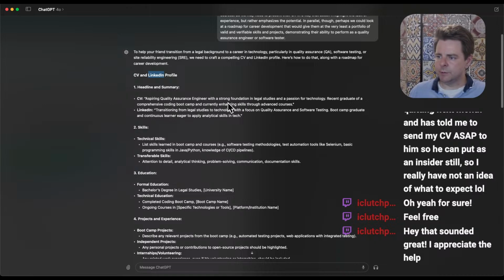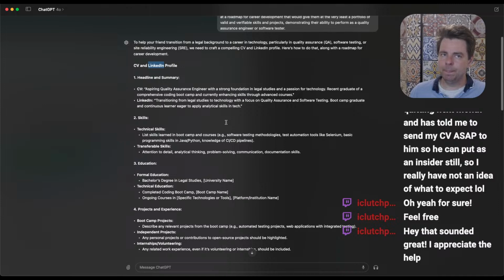Aspiring quality assurance engineer with foundation in legal studies and a passion for technology. Recent graduate of a comprehensive coding boot camp and currently enhancing skills through advanced courses. Transitioning from legal studies to technology with a focus on quality assurance and software testing. Boot camp graduate and continuous learner eager to apply analytical skills in tech. Those are kind of cool. Headlines, at least.